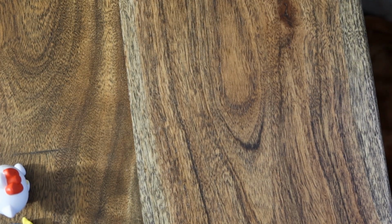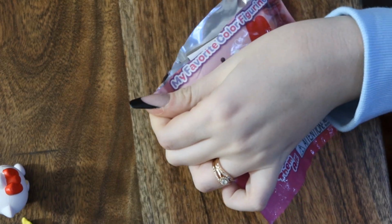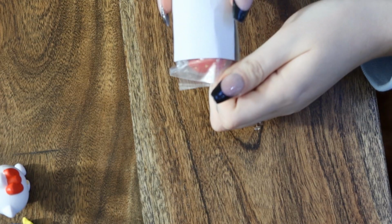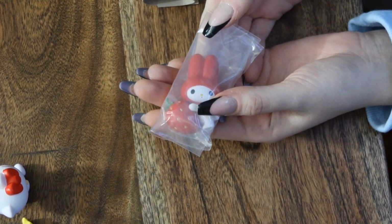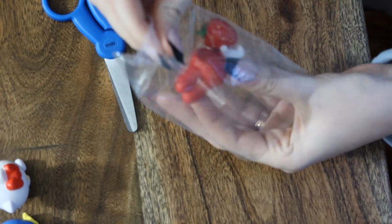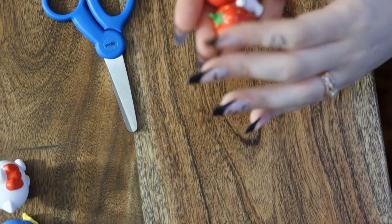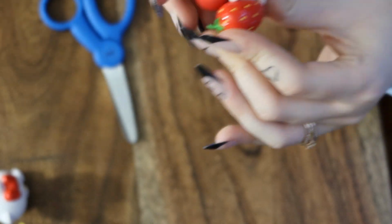And let's open up one of these Kuromi My Melody ones because I really want to see if we get any of the ones holding the fruit. Oh my gosh, do you guys see it? It's My Melody holding the strawberry. Oh my god. And the strawberry's gloss. Oh my god. Cute. Oh my gosh.